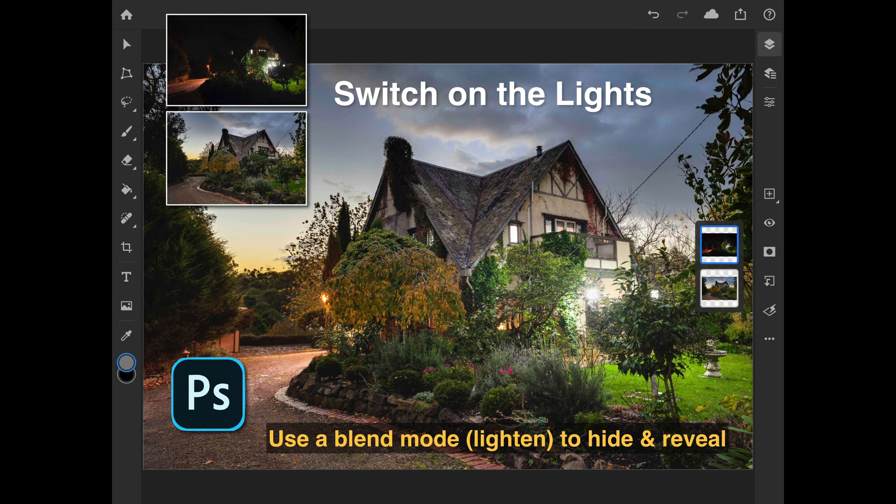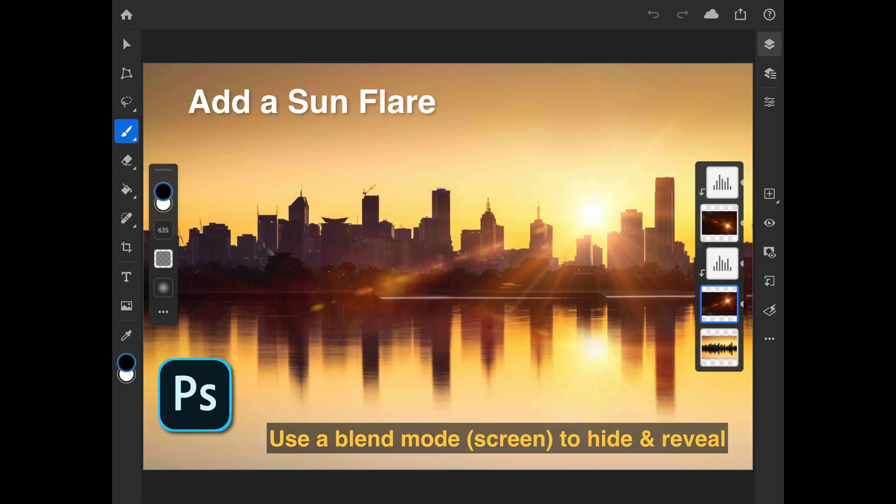I'm only going to show you one and two-minute edits here. I've taken two pictures of a house I used to own — one image is with just twilight, the second is with the lights on at night time. I put the nighttime scene as a layer above the twilight scene and just changed the blend mode of that layer to 'Lighten' — that's the only thing I did — and that switched the lights on inside the house in one single image. Another example: I captured an image looking back towards Melbourne before sunrise, then decided to add a sun in post-production and create a reflection in the water using a stock image of a starburst added on a layer, duplicated and flipped — just a one-minute edit.